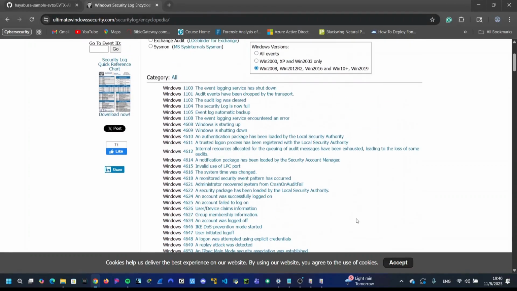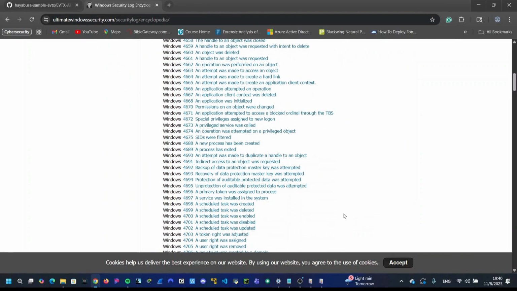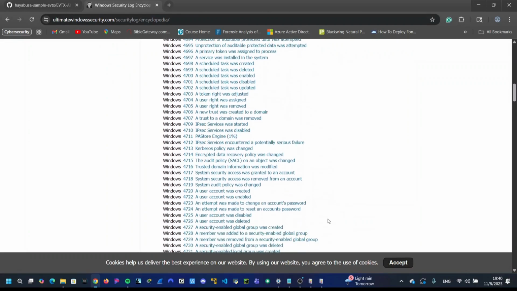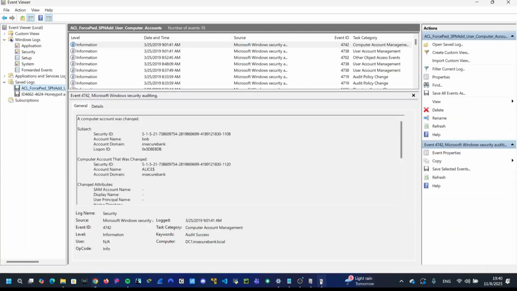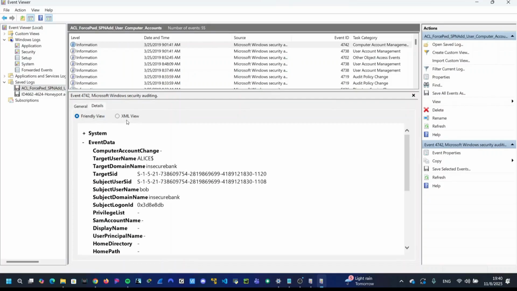Okay, 4742. Event ID 4742. A computer account was changed. Okay, that's interesting. It could be something, it could be nothing, right? A computer account was changed. Diving deeper into it, we'll get the details.